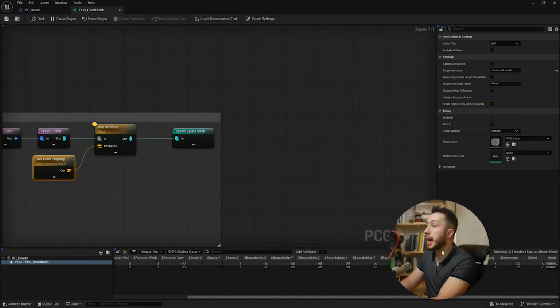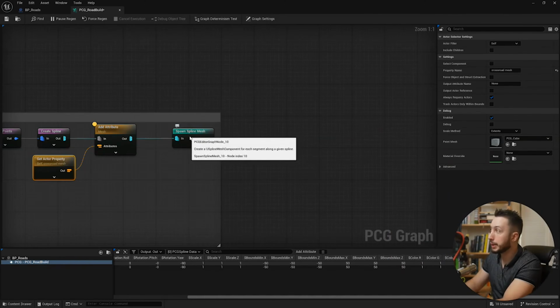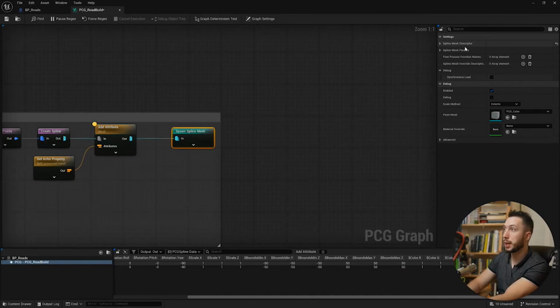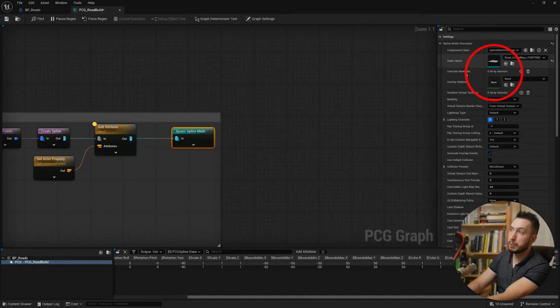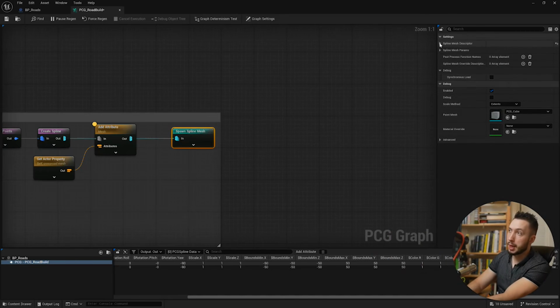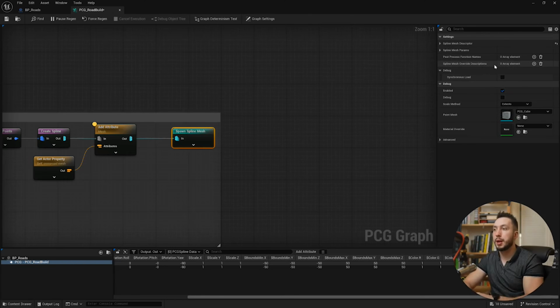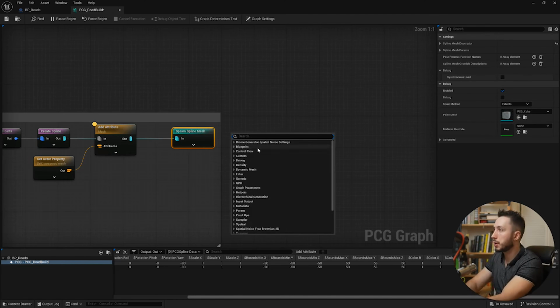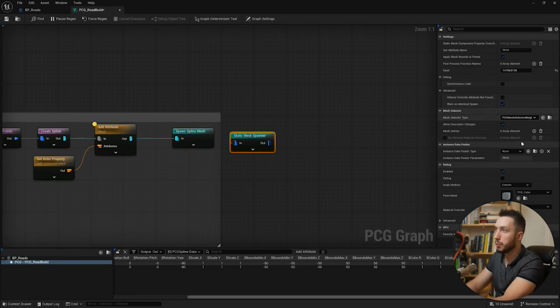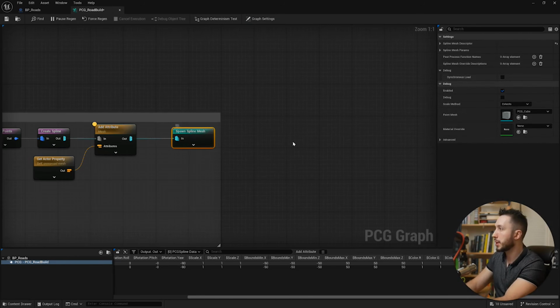Now that we have that attribute, we can pick that attribute up later with the static mesh spawner. By default, you can see that we add the descriptor mesh in here, but in this case, we're going to forego this mesh descriptor and come down here to the spline override description. This is a little bit different than if you were to do it with the static mesh spawner, because we can just choose that attribute. If you remember, with the static mesh spawner, under the mesh selector type, we'd switch to selector by attribute. The spline mesh spawner is a little bit different. Instead, we have to make an override.